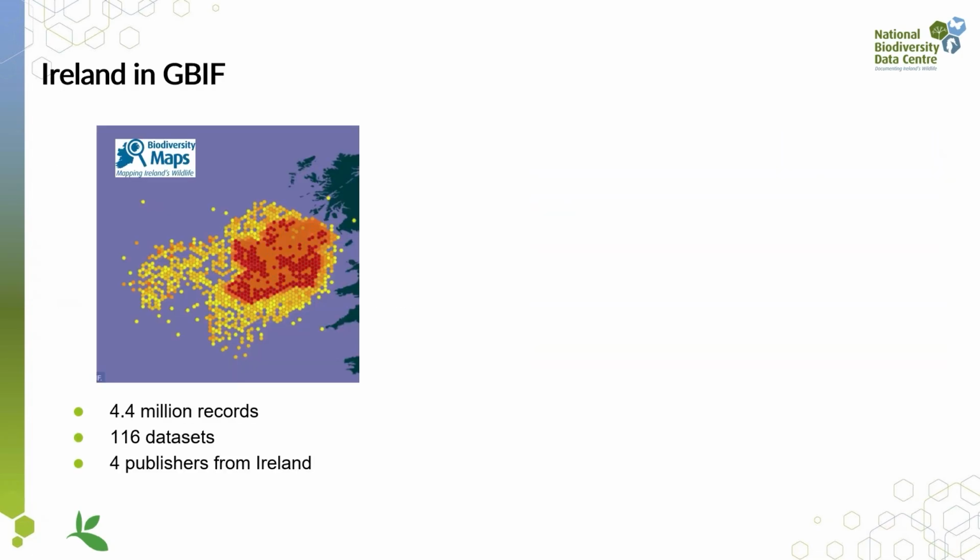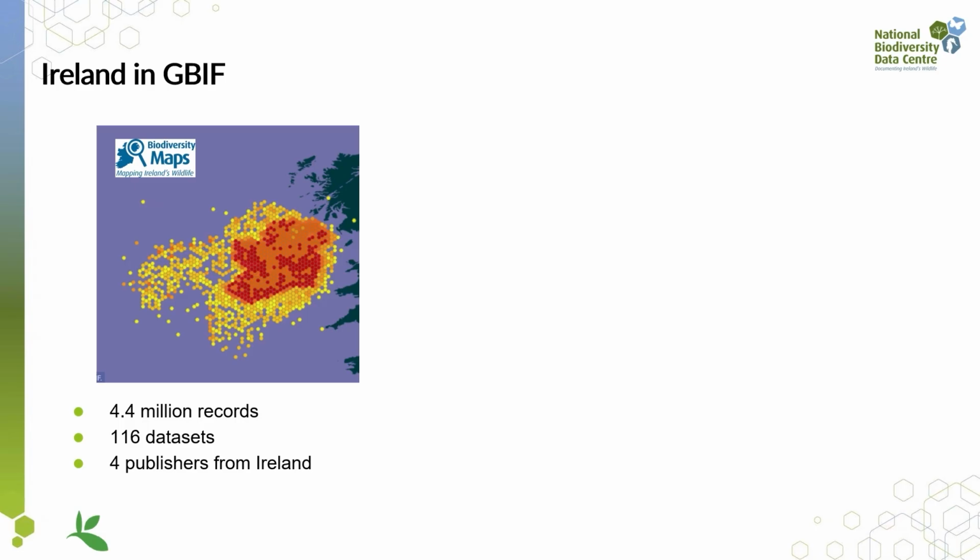So a bit about how Ireland fits into the GBIF network. Ireland has been a GBIF member since 2008, and all of the open access data that we publish to biodiversity maps automatically gets pushed to GBIF as well. The image on the screen shows the data that is coming from Ireland, so from biodiversity maps and some other research publishers, to GBIF. So we can see that over 4.4 million records or species occurrences are being pushed into the global network and being used how I described previously.